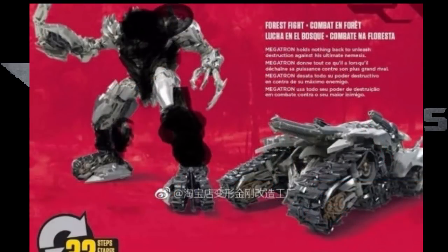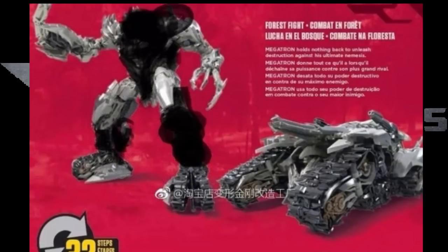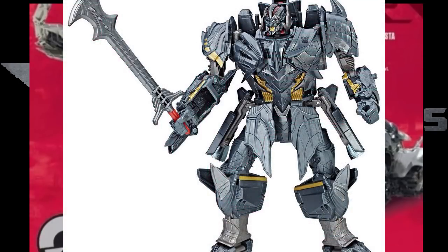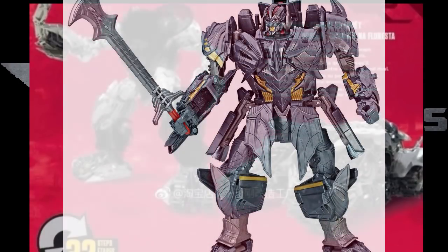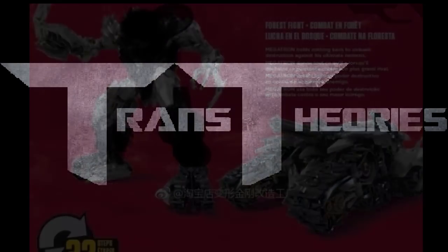And he's really accurate, and when he transforms, that tank is just spot on to the movie comparison. It is really good. So I am not going to pick him up just because I already have a Last Night Megatron, but maybe it depends if I see a video in hand to see how good it is, but it really looks cool, so I may consider it. Now let's move on to Brawl.